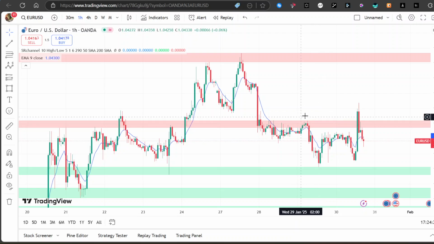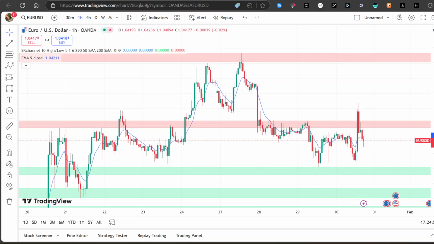Another mistake is forgetting to adjust your levels. The market is dynamic and support and resistance levels change as new price data comes in. So don't be afraid to adjust your indicator levels or even delete old ones that no longer apply. And finally, overtrading is bad. Just because there's a support or resistance level doesn't mean that you should enter a trade right away. Wait for confirmation from price action and other indicators before taking a position.